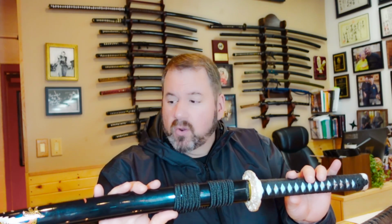As one of my students says, this is the Rings of Power sword. This is the Peter Jackson Lord of the Rings sword. Not a bad analogy. Let's go over the differences. This is a sword that's worth about $150, $200. And I'm not going to say the name of the company, but you get what you pay for. Low-end furniture. Blade is okay. There are some good features to this sword, but this is the type of sword you'll probably find at a flea market or a budget online wholesaler.